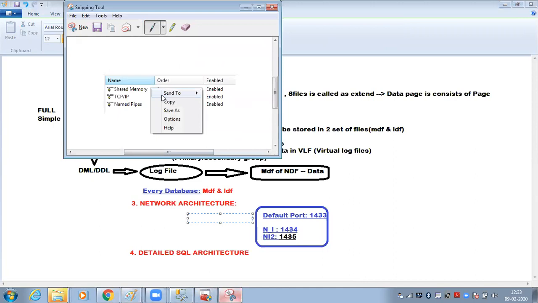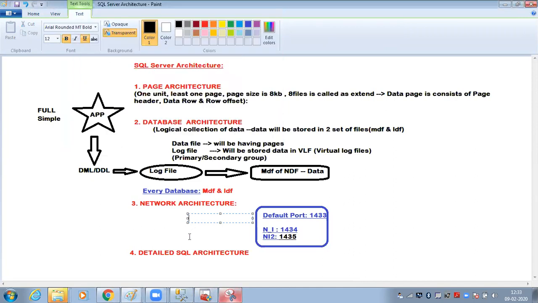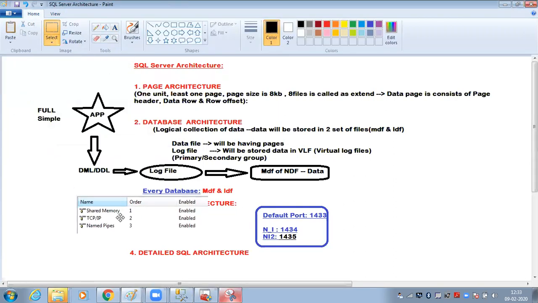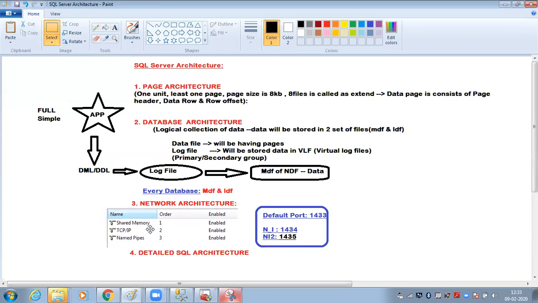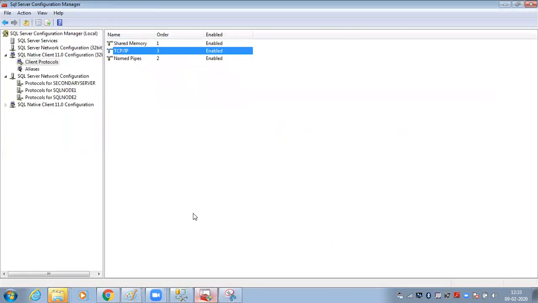So this is the DBA who is configuring this, right? Normally the network team will enable the port and give it to you at the network level. What you need to do is change it at your database level. That's only your responsibility. Where to change, you can ask me. The DBA needs to change that. At the network and domain level, the network guy will enable that port number and give it to you, along with which server you can change it for. I have three instances in my machine: node 1, node 2, and the secondary server.